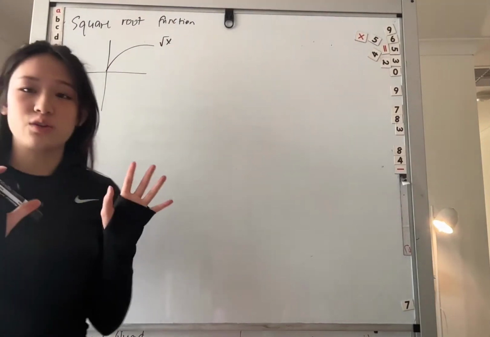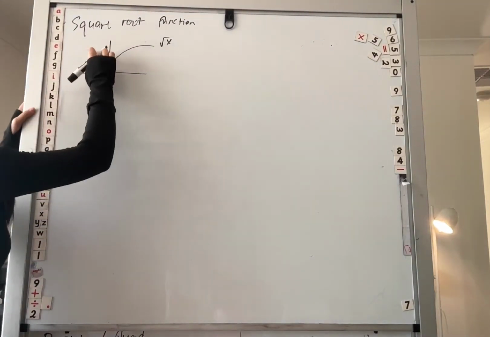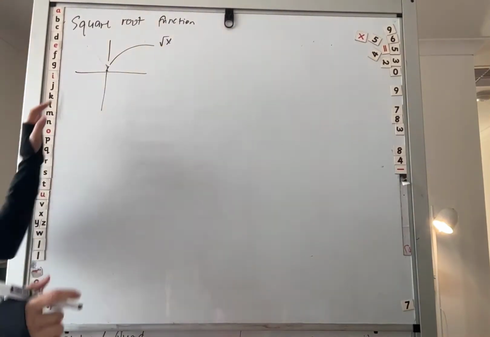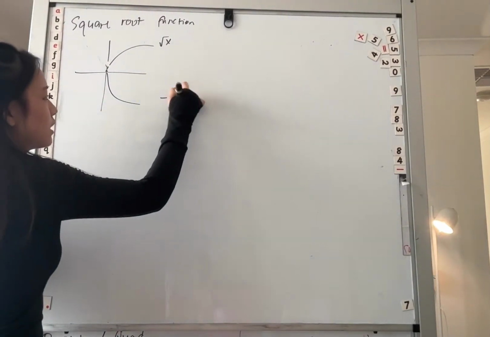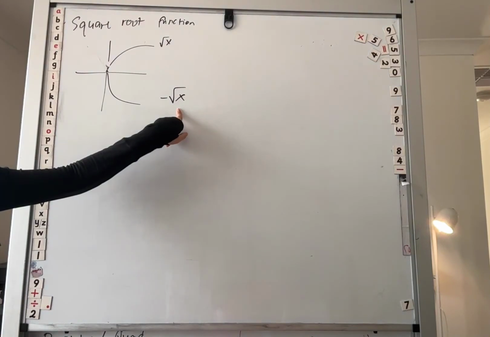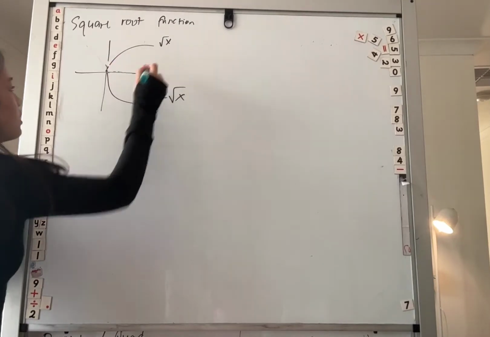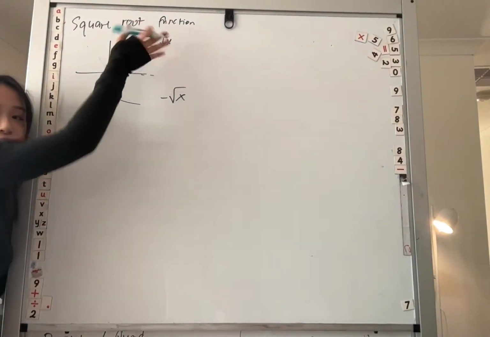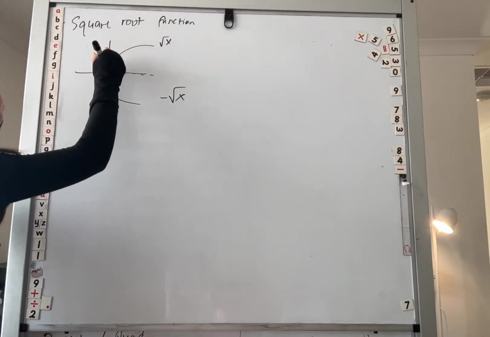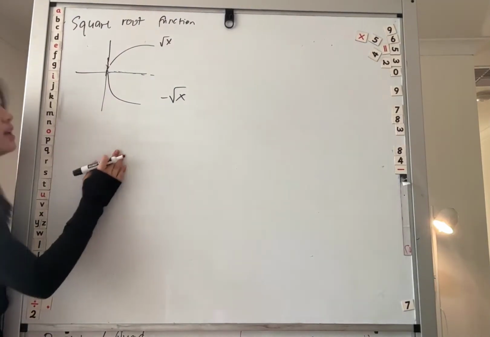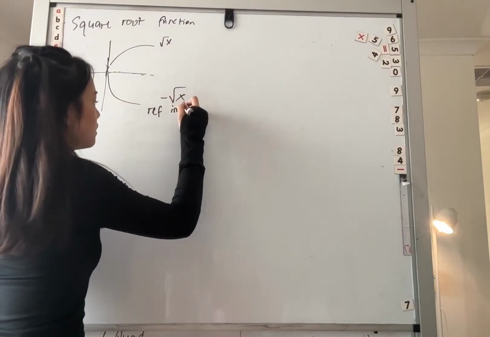And one thing that you guys should always learn first is what the reflections look like. So actually, let me do this side first. If I want to reflect in the x-axis, I am going to put a negative outside the function, okay? So this is outside the entire function. Do you see that? And then, since I'm reflecting in the x-axis, imagine that there's like a mirror here. All I'm doing is flipping it down, okay? So that is the square root function reflected in the x-axis. Now, imagine if I want to reflect it in the y-axis.